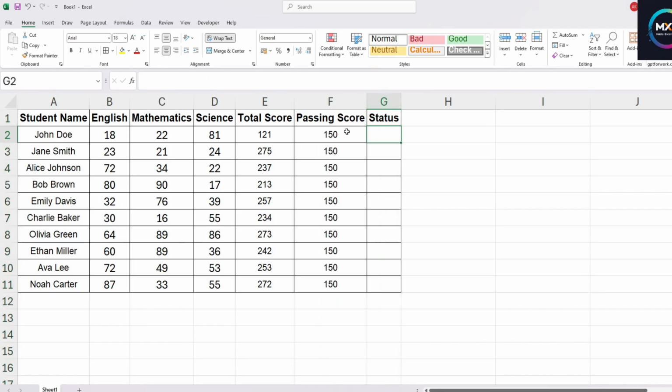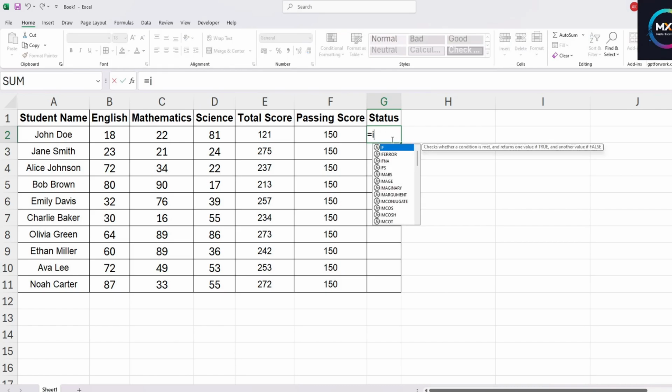Normally I would compare that 121 is less than 150 and I would say fail. However, I can do it very simply using a formula, which is equals IF, then you open up your bracket and you select the cell where you have your total score, is greater than or equal to, because 150 is a pass. If somebody has achieved 150, that is a pass, right?